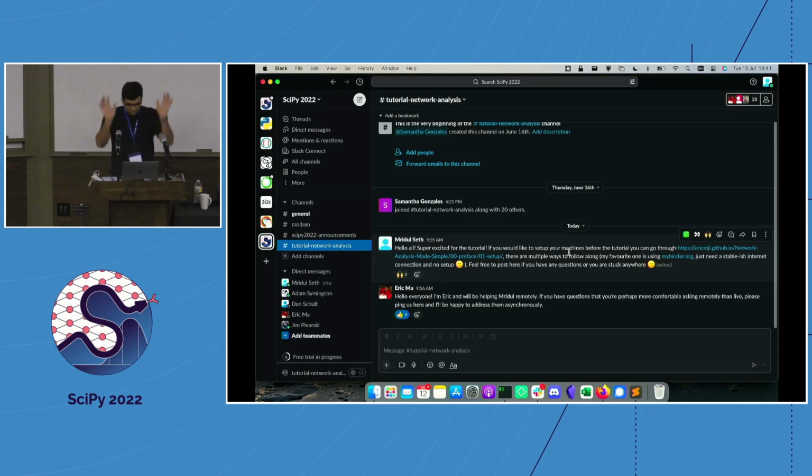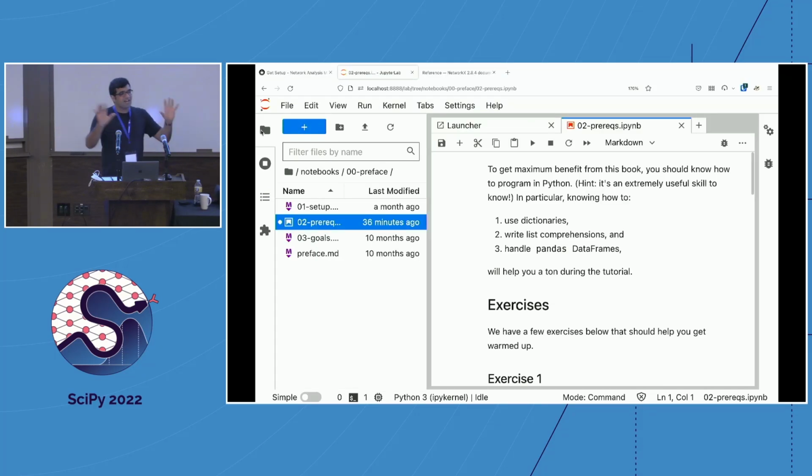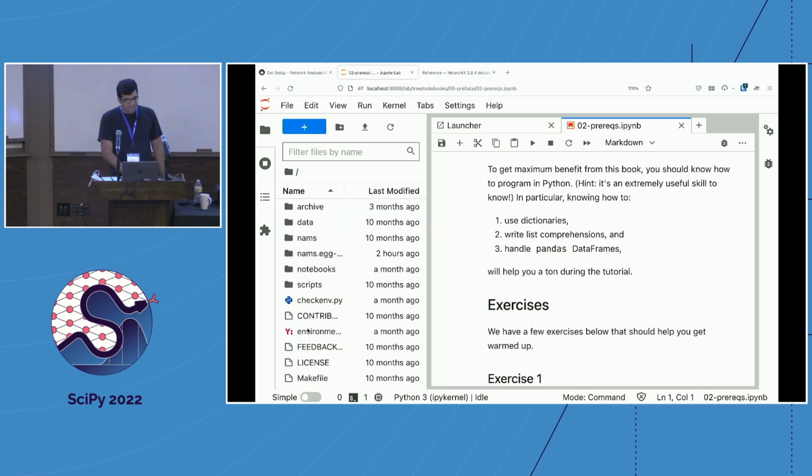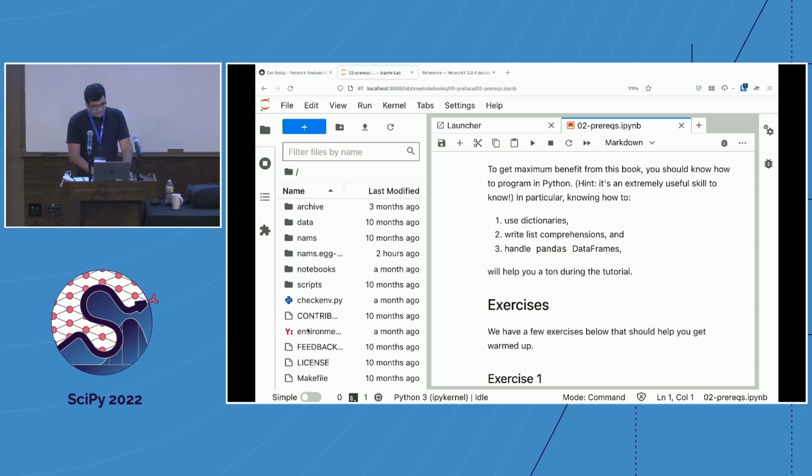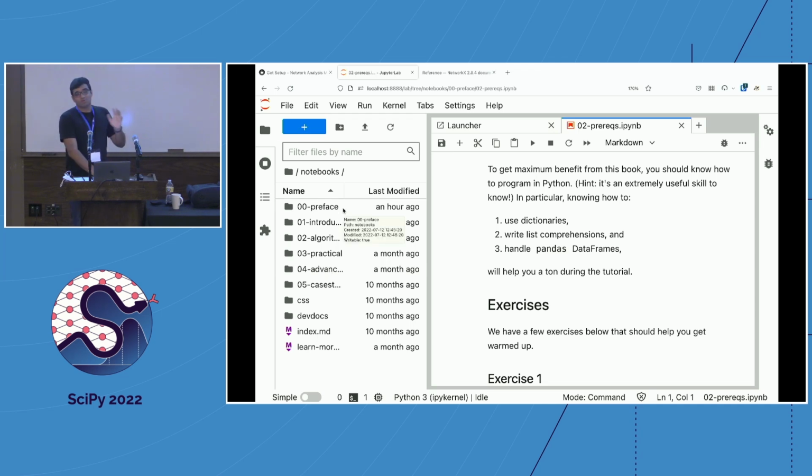Before we start anything, I just want to go through a bit about the JupyterLab interface, because this is what we will be using to go through our tutorial. It's almost like an IDE in a browser. On your left side you would see a panel which is just like a file explorer, and most of our notebooks are inside a folder called notebooks, and there are different chapters. We won't go through all of them, because that's like 8 hours of material. If you want to, let's do that, but let's not. We'll go through a bunch of them, and if you're really excited by what you saw today, you can go back and finish all of it, and hopefully you would have a good understanding of how to use NetworkX and how to model your data as networks with Python. That's our goal here.